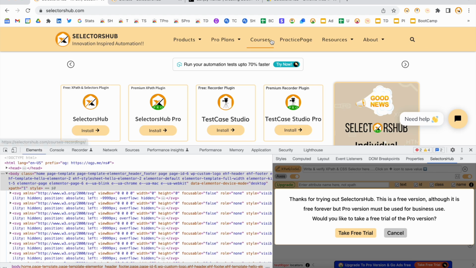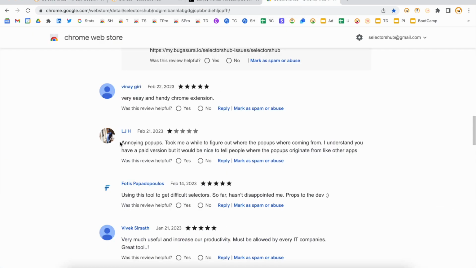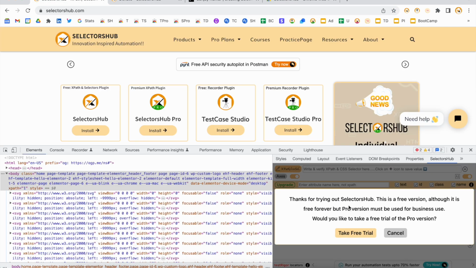In fact, I don't understand this. Some people give this kind of 1 star rating. It's been almost 3 years that we are running and providing this support to you guys, but does it make any sense that you guys are giving 1 star ratings and writing this kind of review? It is totally disheartening. We understand that you face some challenges, but in that case, we are requesting that if you don't want it, you just click on cancel, then it will not show again after 50, it will just request.